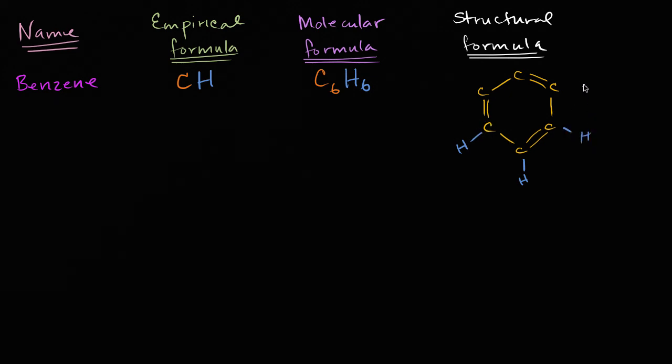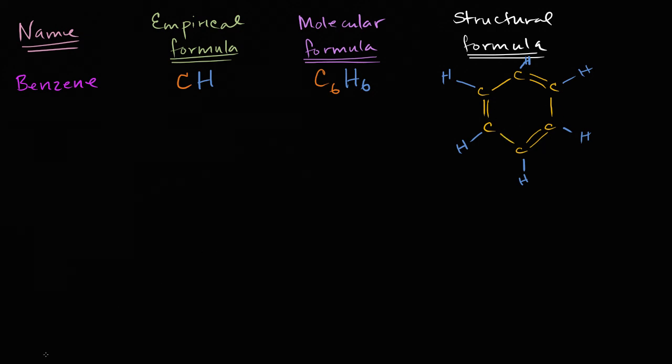So let me draw it just like this. This is only one variant of a structural formula. Hopefully you see there's a hydrogen there, and a hydrogen right over there. Some structural formulas will actually give you some 3D information, telling you whether a molecule is popping in or out of the page. Others might not be as explicit.